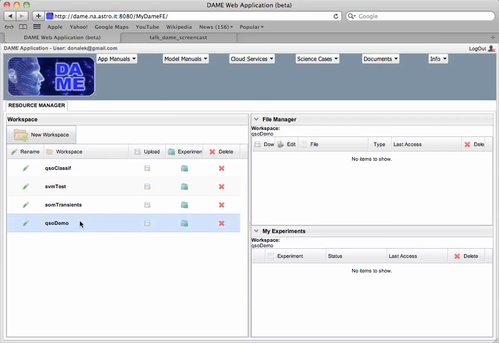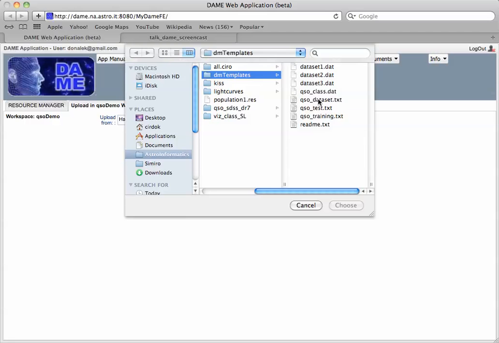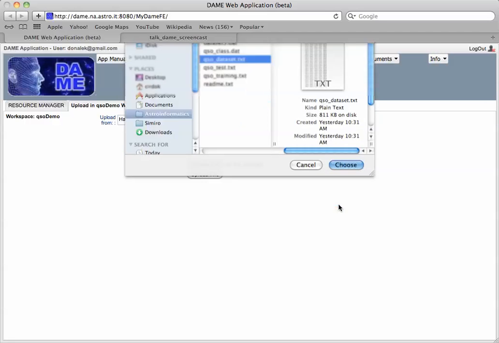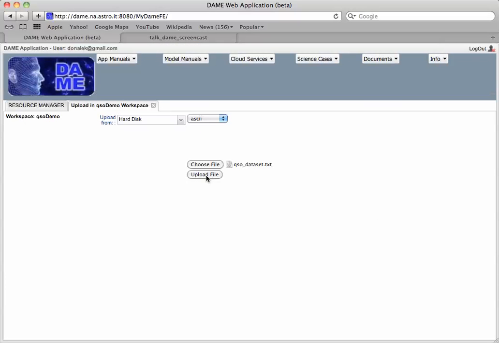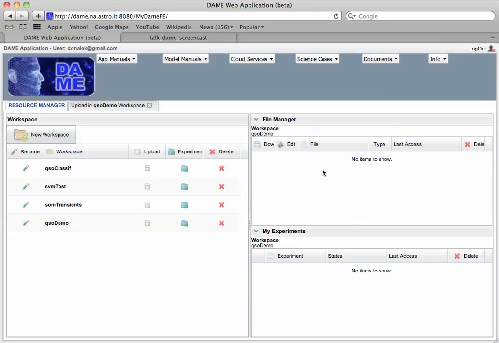Once the workspace is created, we can upload our dataset. Once the file has been uploaded, we can find it in the file manager.